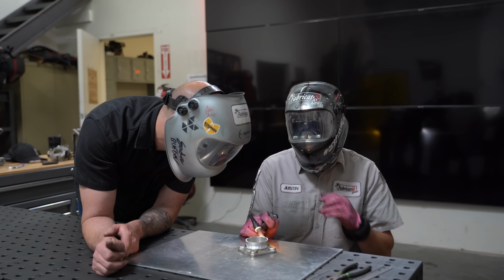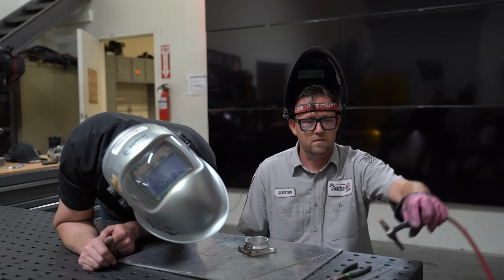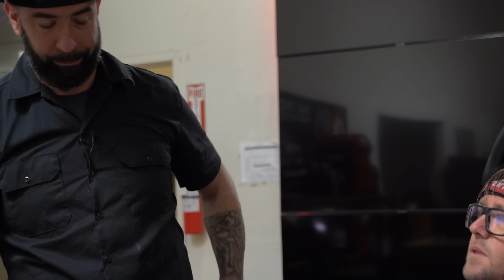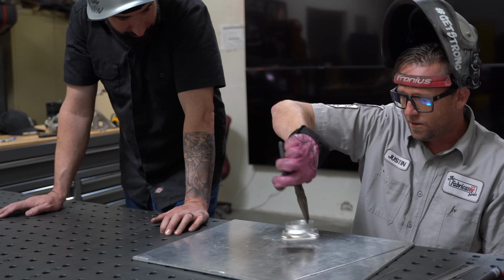We'll just taper off of it like that. And there's our welded flange. That is gorgeous. Yeah, could be better. Okay, well, it's gorgeous. Thank you. I haven't welded in like 2 months. Looks like it. Just kidding. See? All right, we're gonna let this cool down.